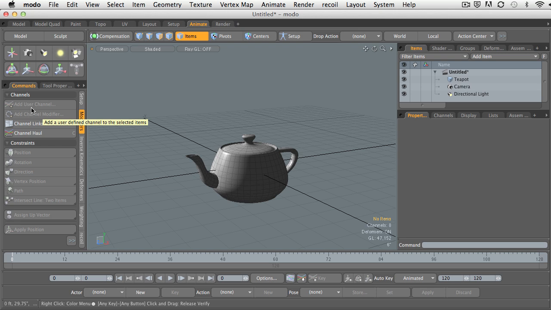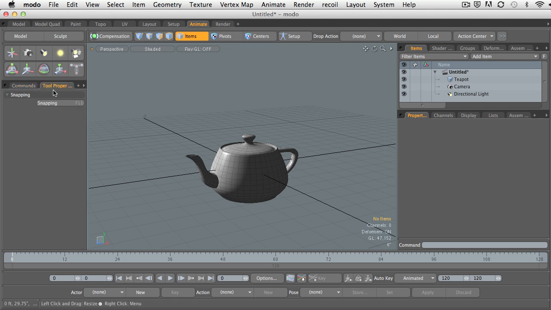And because there are so many tools, they've actually broken out this little window into two separate tabs. We have all of our tools in the commands tab, and then our tool properties found in the second tab over here. Our OpenGL viewport pretty much has remained the same. A couple small inclusions at the top here, including composition, this new little setup button that we'll talk about much later, and then of course some drop actions as well. These are two new additions to 601 that I'm really excited about. More on that later. And probably the largest addition to the animation tab is of course all of our animation timeline stuff found down here at the bottom.